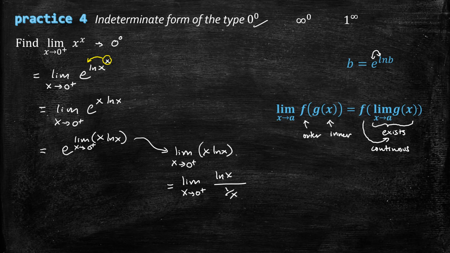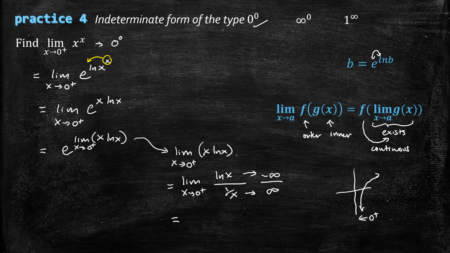And now let's do a little test. If we approach 0 from the right, ln of x will actually head to negative infinity. And don't forget that ln looks like this. So as we approach 0 from the right, ln is heading to negative infinity, and 1 over 0 approaching from the right will be positive infinity. So look at that, we have that indeterminate form from before.